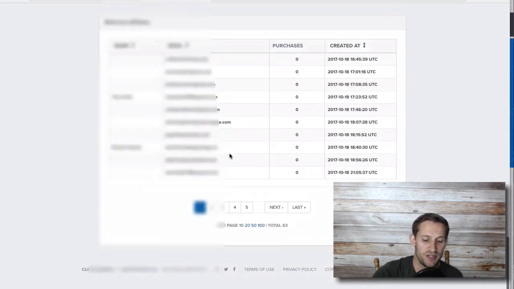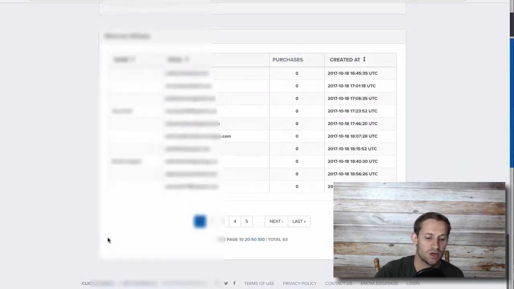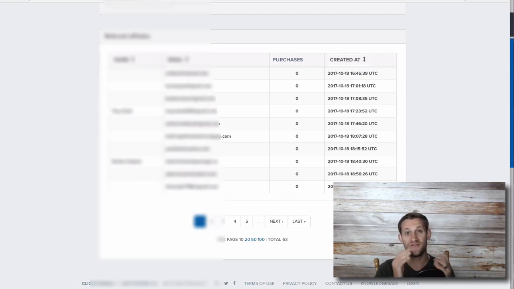So that's the ClickFunnels affiliate area. The last thing is these are called referred affiliates at the bottom here. And what these are, people that are affiliates of ClickFunnels that you would get a second tier commission of 5% if they make any sales, okay? So there's a variety of ways this can work, okay? So someone can go to sign up for ClickFunnels. They put in their email address and their name. And then when it takes them to the credit card page, they back off, okay?